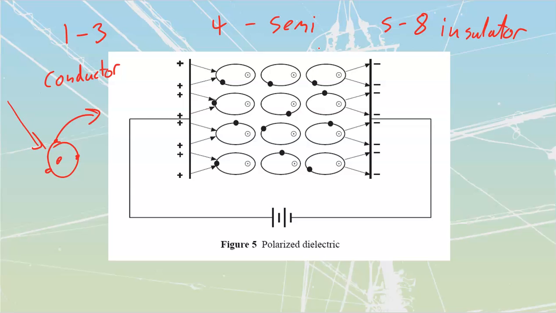Semiconductors are kind of hard, kind of easy to knock stuff out. We do a bunch of other fancy stuff with them, all that doping, trivalent and pentavalent. You covered that in your first year electronics. We'll come back to it again this year, but we won't deal with those right now, as they can go either way depending on the way that we dope them. These ones over here, 5 to 8 valence electrons, are simply a stronger sort of gang, right?